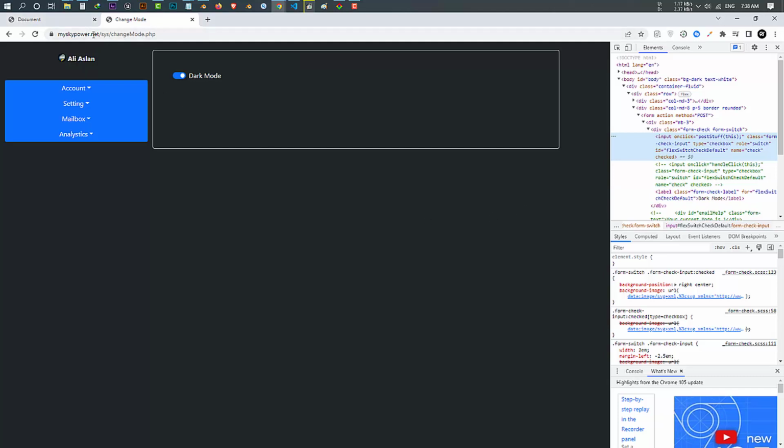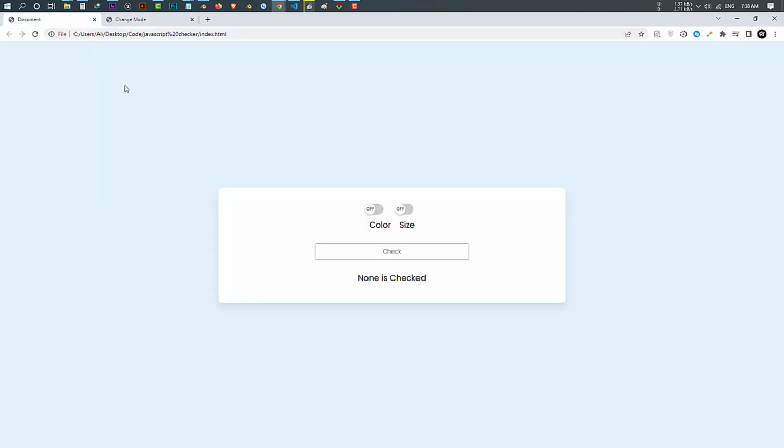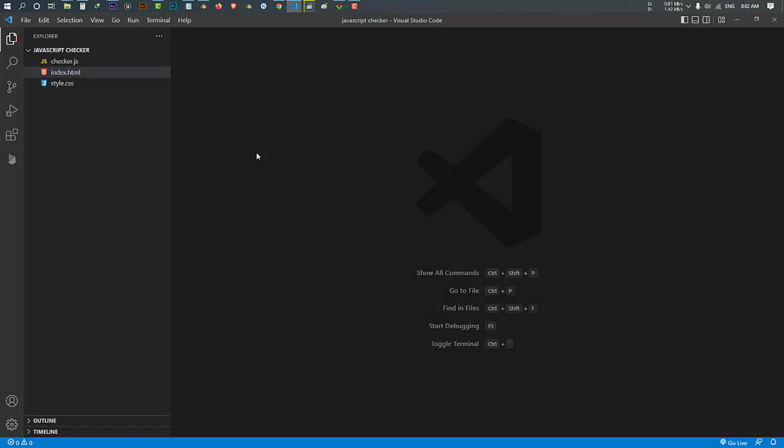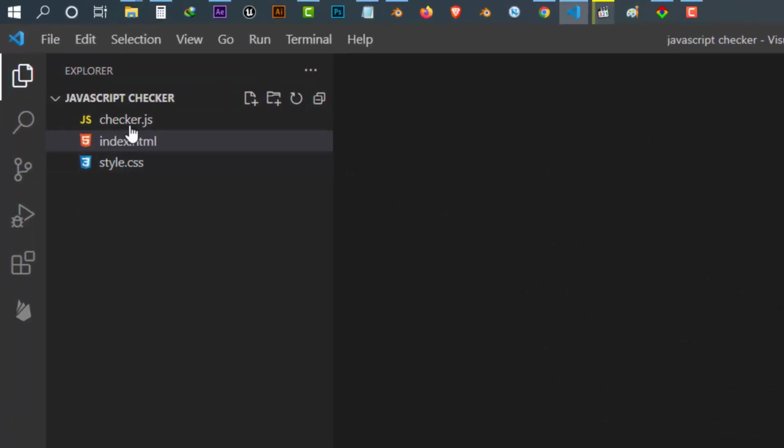So learning this project is very important because you can do a lot once you understand how to react with checkboxes. If you want to learn how to make a page dark and white mode using a toggle button, let me know in the comment below. I'm sure you got the basic understanding of this project, so now let's jump into making this project. Here is our project folder. Inside it we have 3 files. I will talk about each one in a moment.